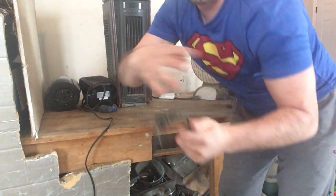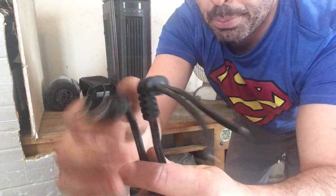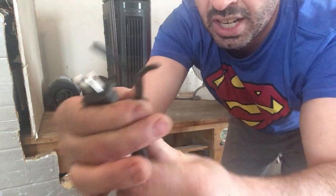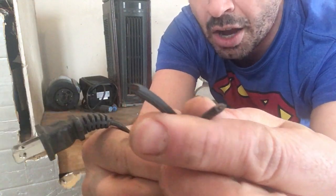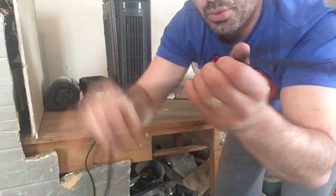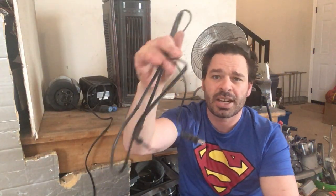Here is another example of a cord from another appliance — this would be classified as 60% wire, because you can see it has two strands of copper and only one coating of plastic. So this is an appliance wire that would automatically be classified as 60% appliance wire. You do want to make sure you separate your 40% and 60%. I made the mistake years ago of putting it all together and then had to take several hours to separate it at the scrap yard, so if you have two separate bins it's a lot easier as you go along.